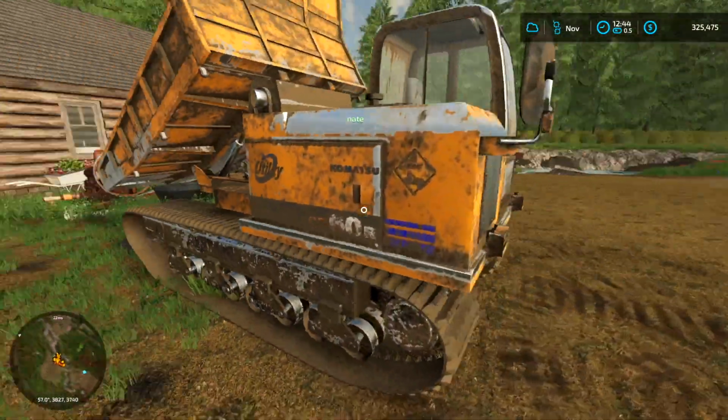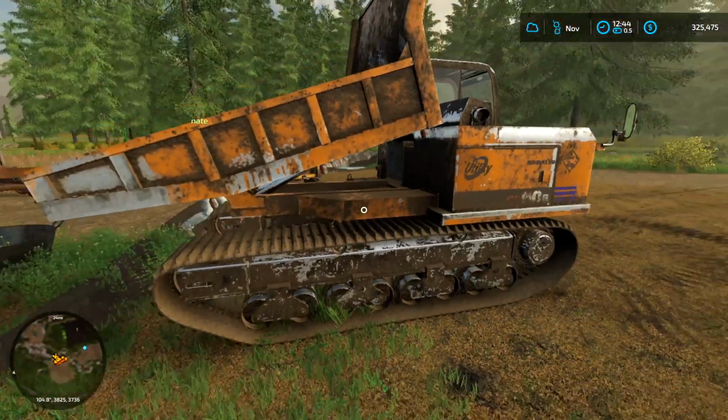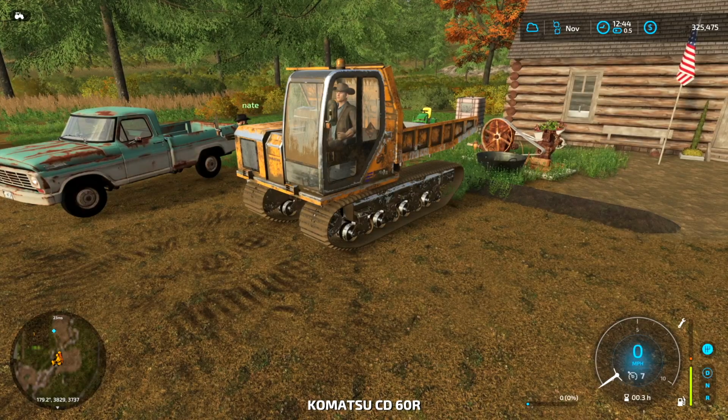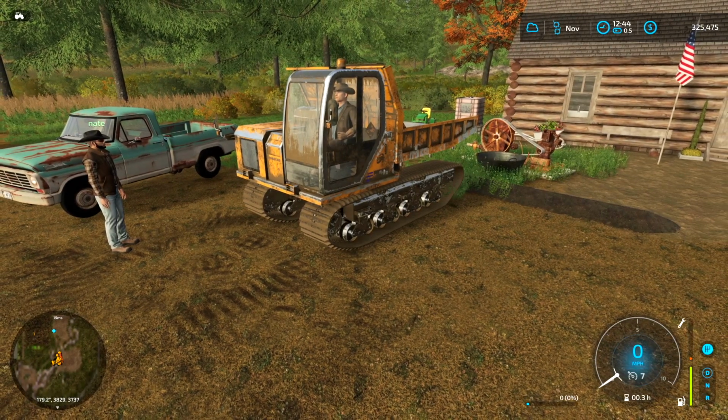Okay, Nate got the fuel filters all sorted on here. We're gonna give her a try, see if this thing starts up, and it should run good. Nate's gonna give her a shot here. No, I'll let you go ahead and give her a shot. Okay, there we go. It's gonna be a little tough starting, just because there's air in the fuel line still, but we'll see.